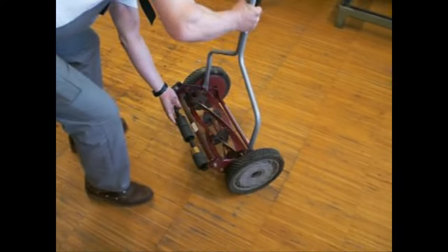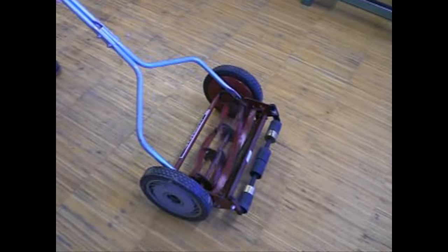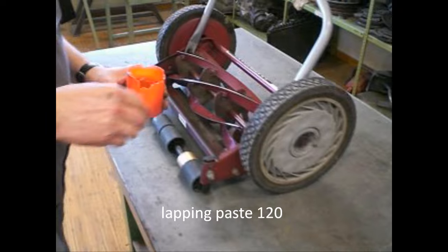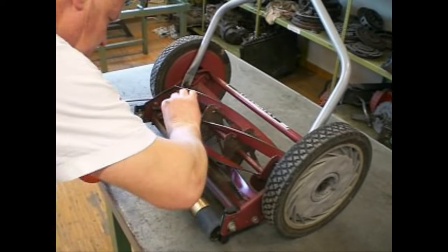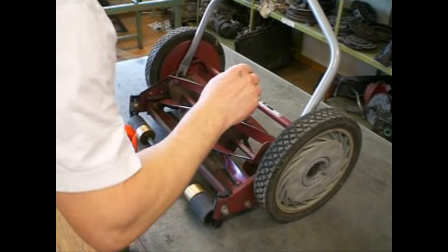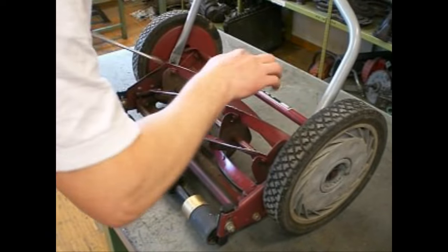And now the mower is running counterclockwise. And now I apply the lapping compound. It's not necessary to apply it evenly. It spreads by itself. And now I go around with my lawnmower.